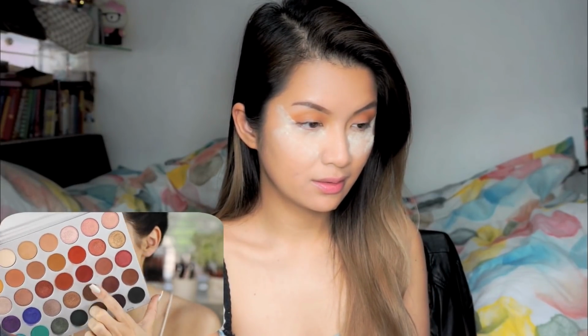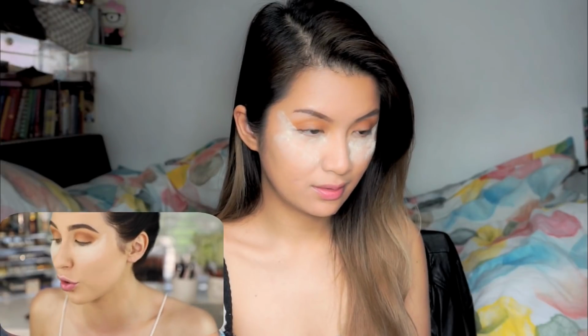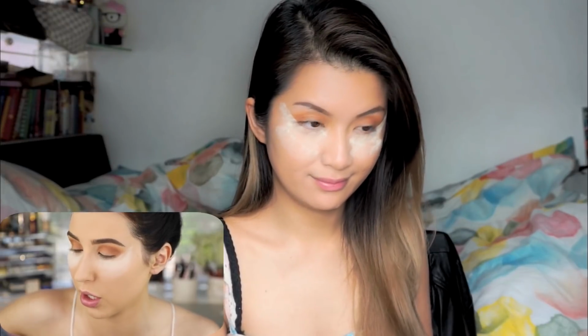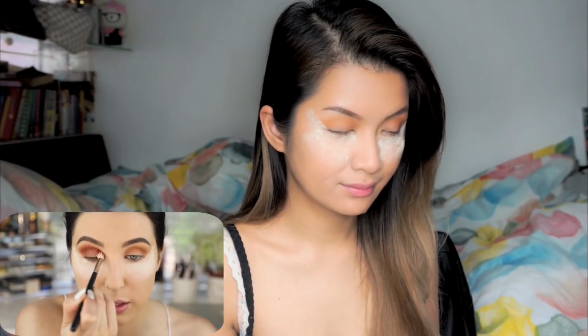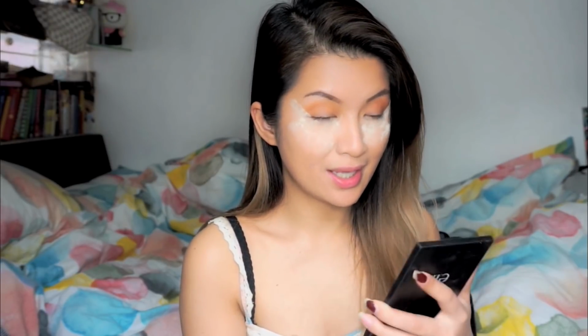Let's see what's next. Now I'm going to go in with the shade Roxanne, which is one of my favorite colors in the palette. It is this beautiful, deep, very matte brick red. I'm picking up an M573. It's a little bit more tapered, but it's still very long and a great blending brush. I'm going to start popping this right there in the corner, keeping it really low and nice and deep. Okay, like what she said, nice and deep.